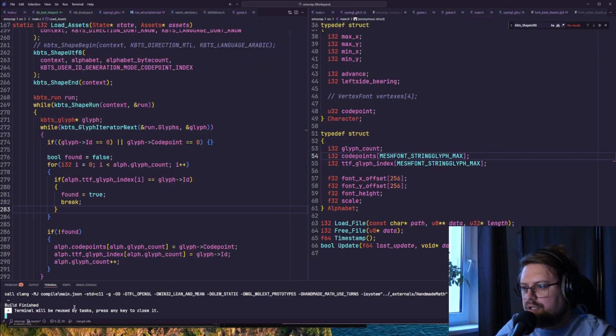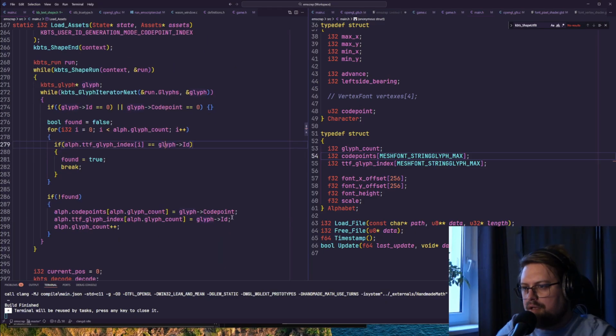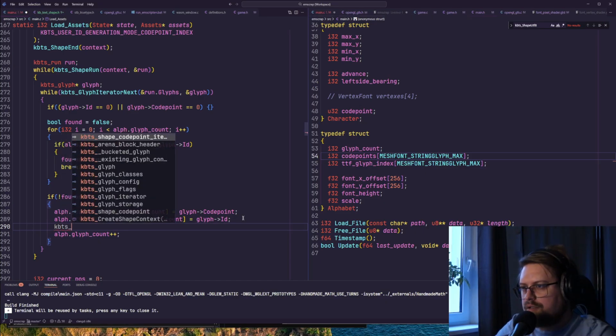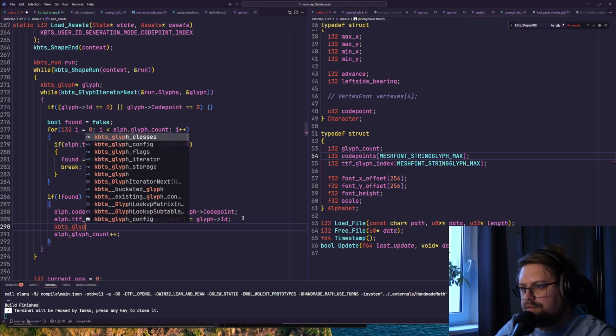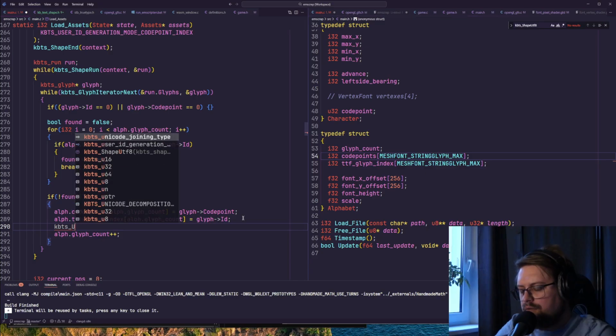And this is where I can add my custom KBTS glyph UTF.